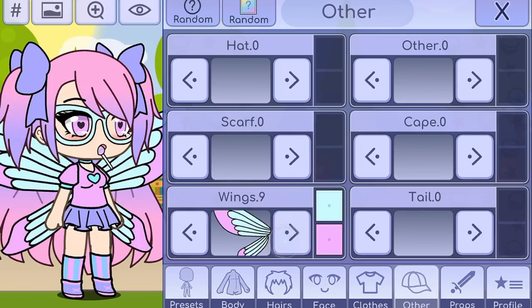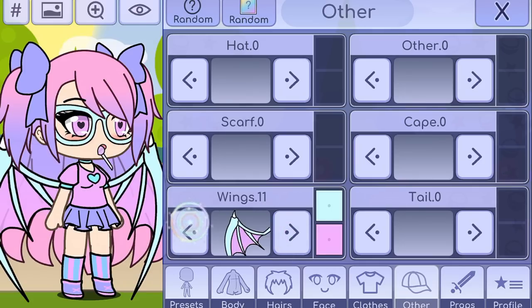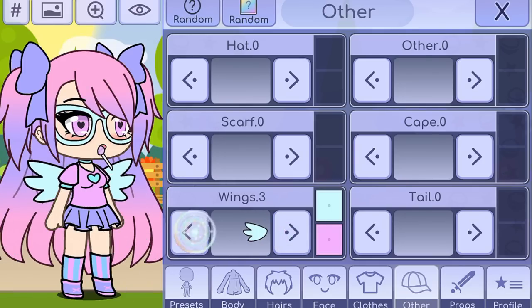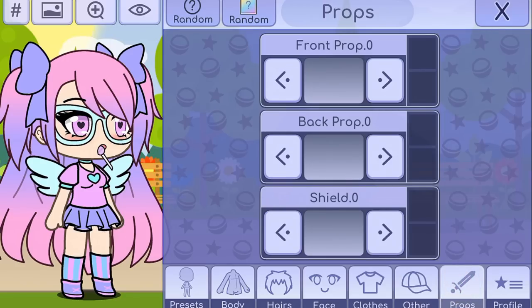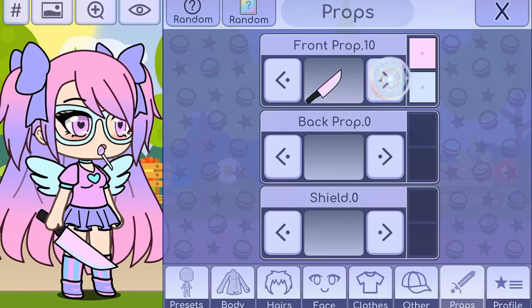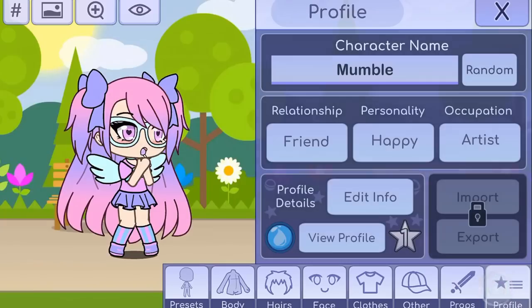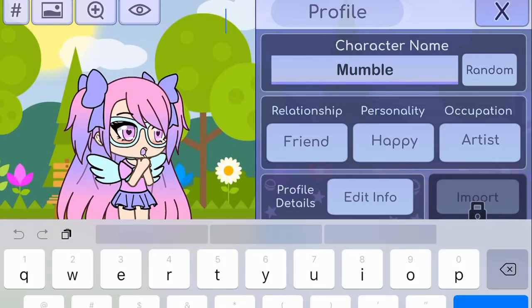I mean, Royal High vibes. Oh my god, they're so cute. Okay, I'm gonna give her some little baby ones because that looks adorable. No, wait, those ones, those ones. Yes. Oh my god, props. Look how cool. I don't really know if she needs a prop. I mean, you know? I don't know about that. Yeah, I don't think we're gonna do a prop. Oh, we can rename her. Oh my god, she's so cute. Look at her.